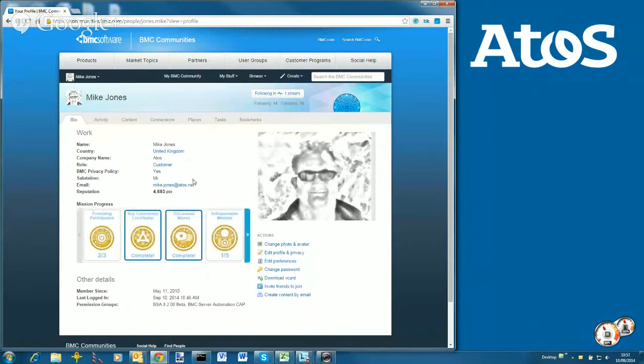Good. So I think it's important in your profile to put your company and your details so that people can recognize you when searching on Communities, as when you click on posts by other members, it's nice to know where they're working, what they're doing, and how to contact them.